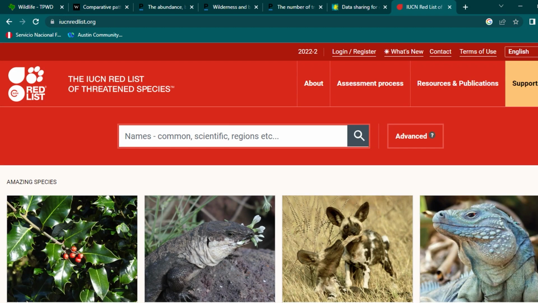Another web resource includes the IUCN Red List of Threatened and Endangered Species. IUCN stands for the International Union for the Conservation of Nature. Their Red List is the world's most comprehensive information source on the extinction risk of animals, fungi, and plants. So we will be using this also in this course, and so it would be helpful if students at least learn to navigate this particular web page also.